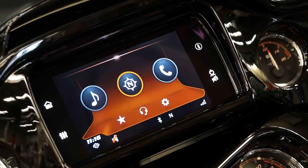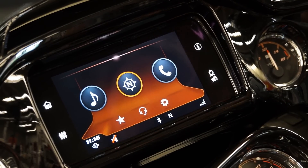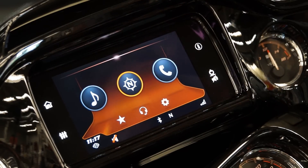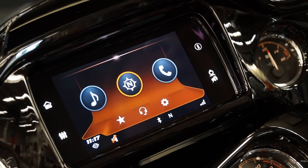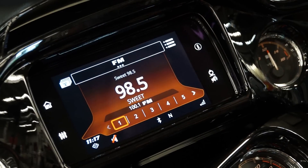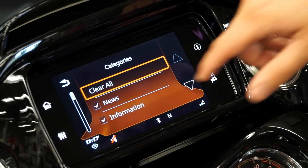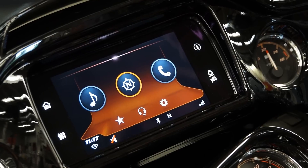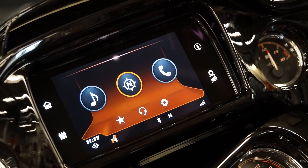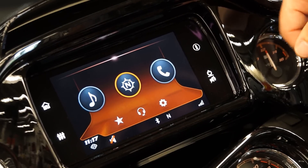So now we've come back to the home screen. This here is to mute your system or shut it off. The main thing that Harley's done with this, besides adding CarPlay and making it much nicer to look at, is how user friendly it is. They've really simplified the system — very easy touch and ready to go with everything set up, and how fast and responsive it is now is night and day compared to the older systems. I hope that you've enjoyed this walkthrough. From the entire Dillon Brothers Harley-Davidson family, thank you so much for checking out our videos and always remember — gear up and ride safe.